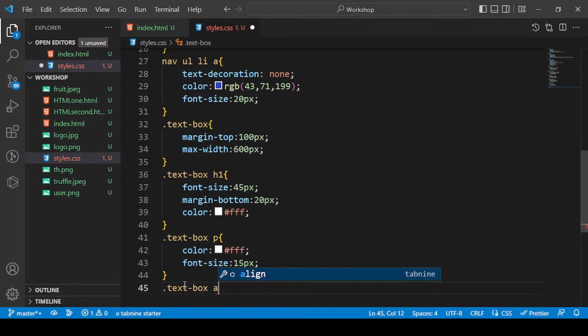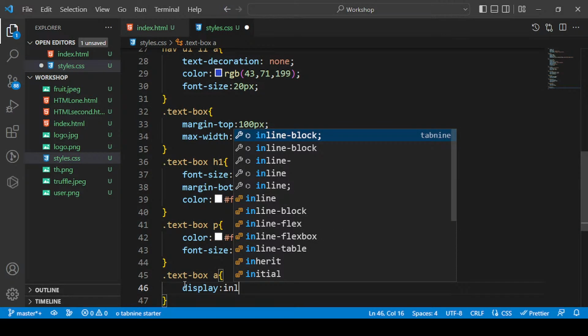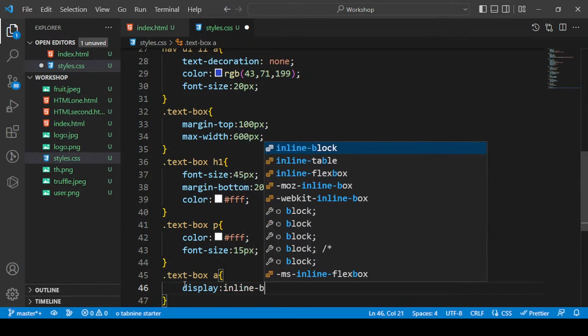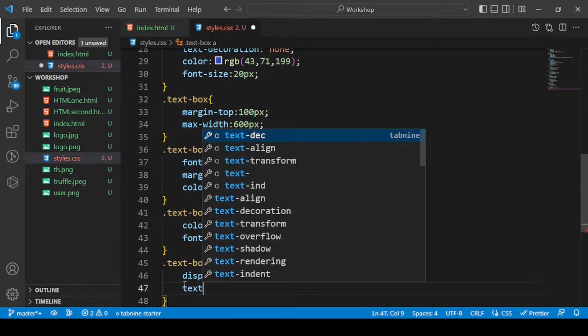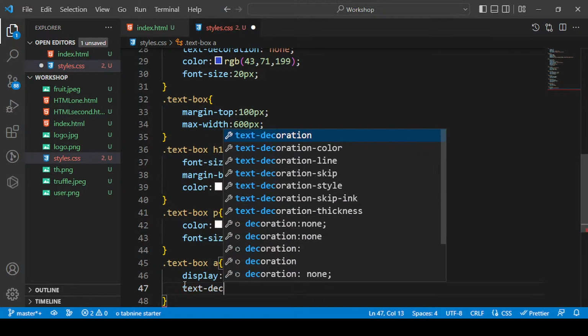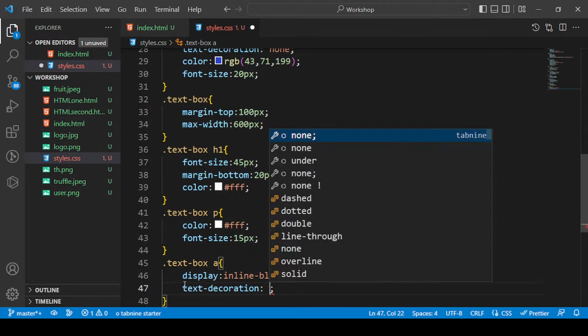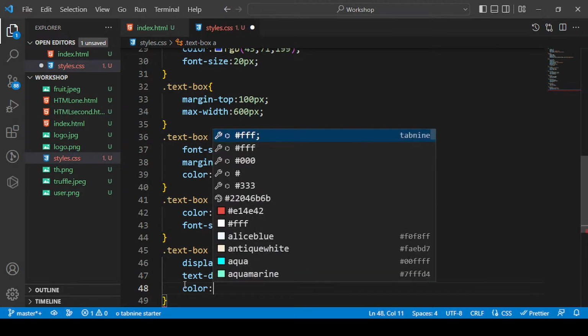For the anchor tag styling, we will make it display inline-block. Inline-block and flex are more useful to place things at the proper positions. Text decoration we will take as none, so it will not apply any text decoration.